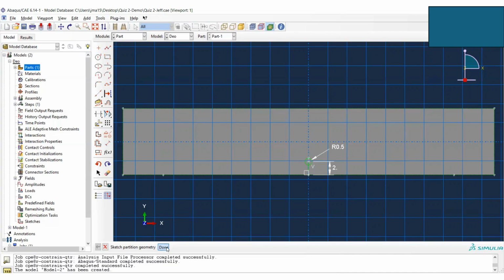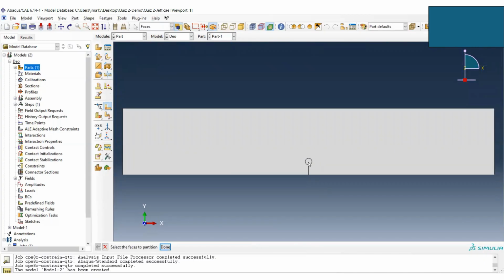Okay, guys, so we've done this. Now you can see we have this partition, and this is a circle. Okay, guys, we're done. And then we define the crack, right? How to define the crack? No, I'm sorry. Because for this one we need to start from scratch. So these are our parts.